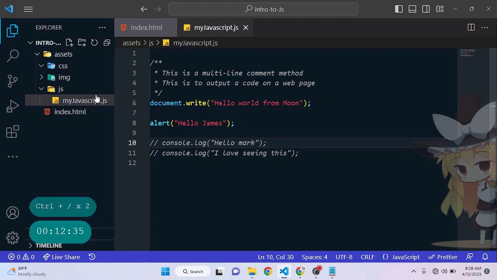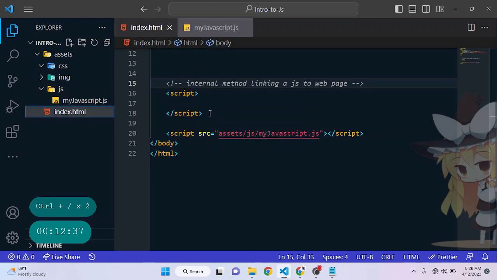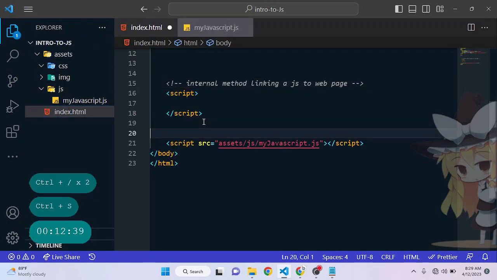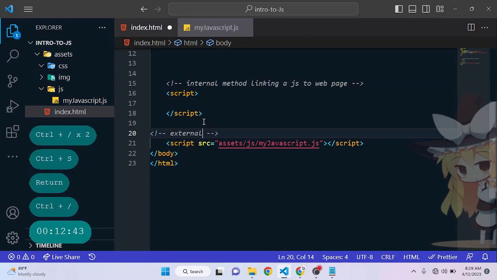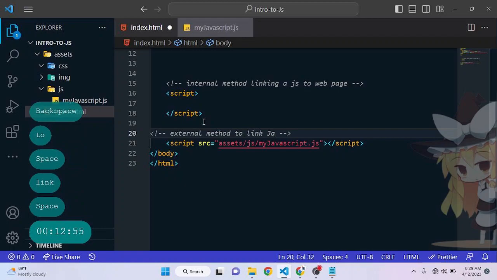Let's go to our web page, and sorry, let me put a comment here, and this comment is external linking of external method to link JavaScript to HTML.